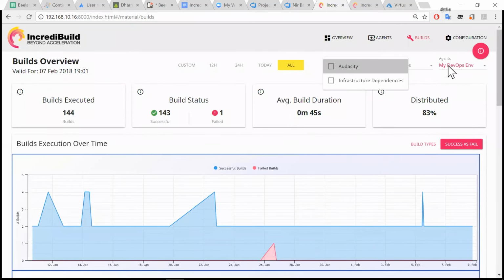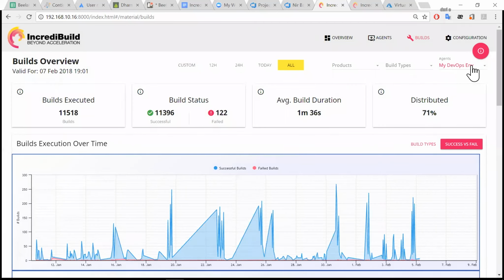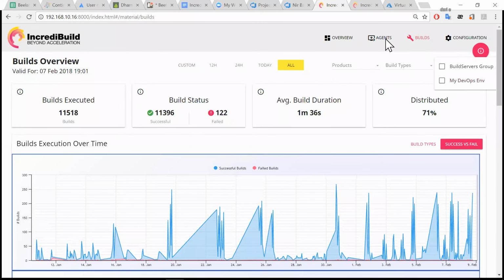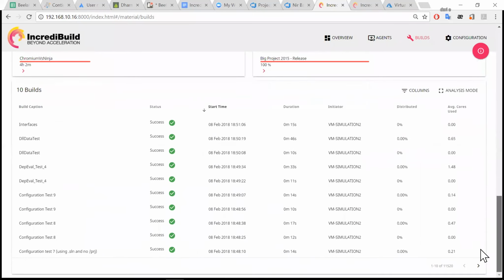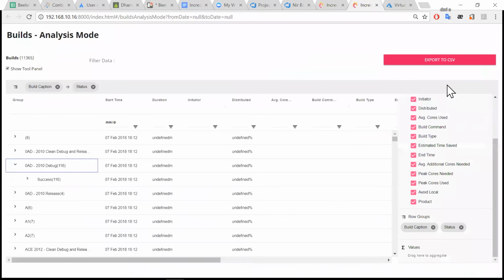Another thing that I want to show before answering additional questions is the agents. So this was the builds tab. Another thing that I didn't show is that you have all the build commands here, and you can watch them. And we have a very cool feature that we've added here just to provide you some additional mode of analyzing your data. So we have analysis mode.